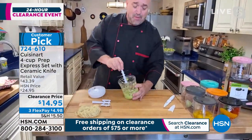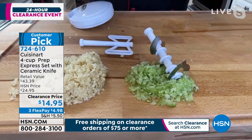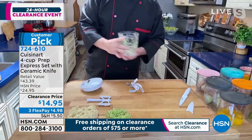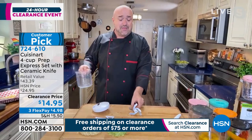And have a look here. While we're talking, can you imagine how much time it would take to do that with a knife and a cutting board, or even if you've got one of those electric food processors, those choppers, as soon as you turn that thing on, what happens?